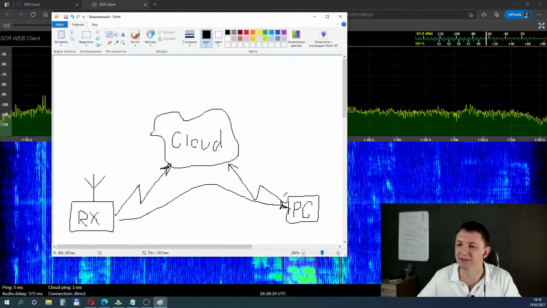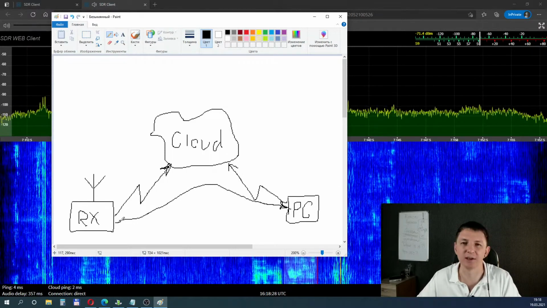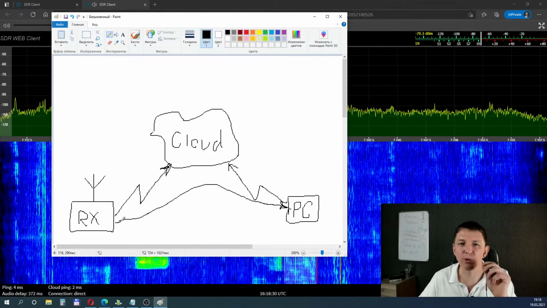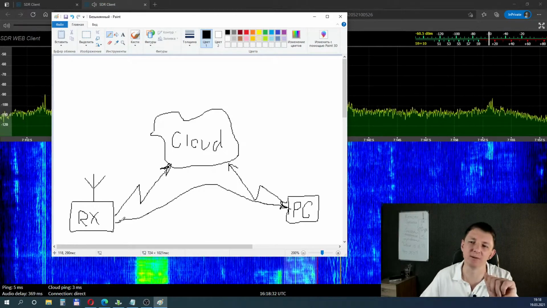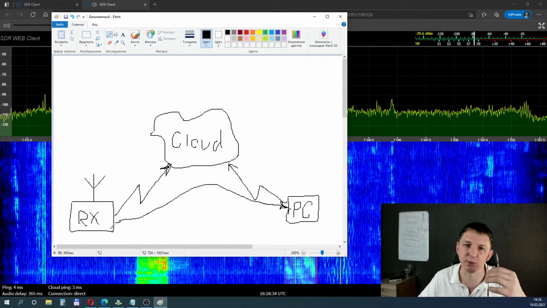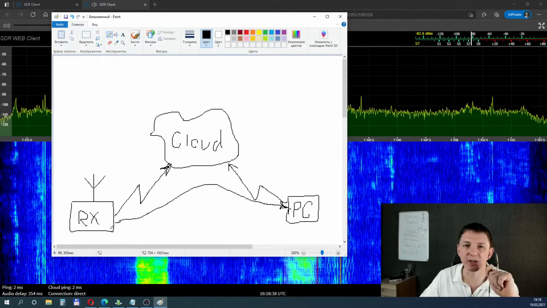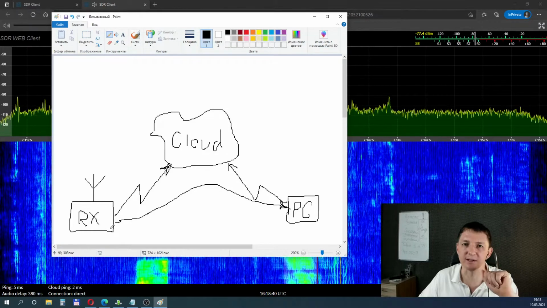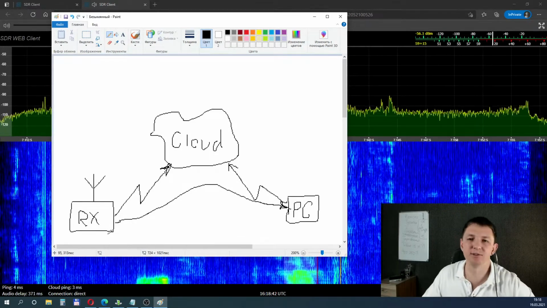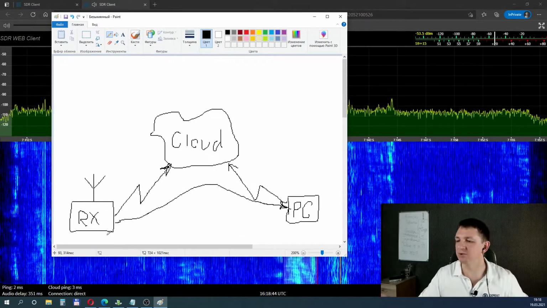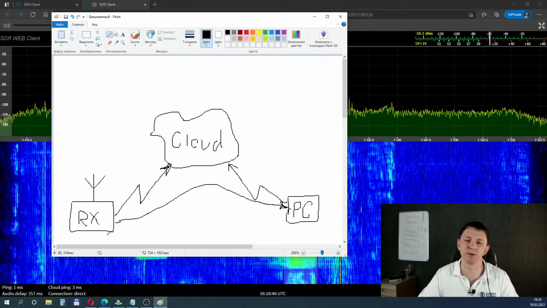And this direct connection gives you a very small delay between real receiving and listening, and stable work.